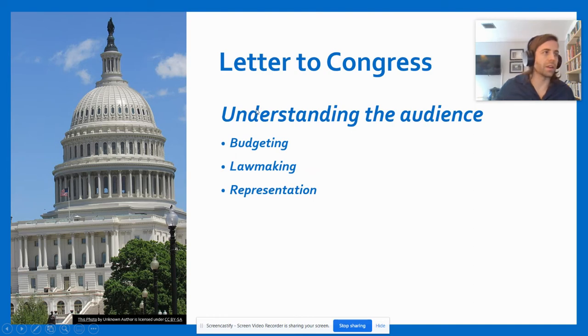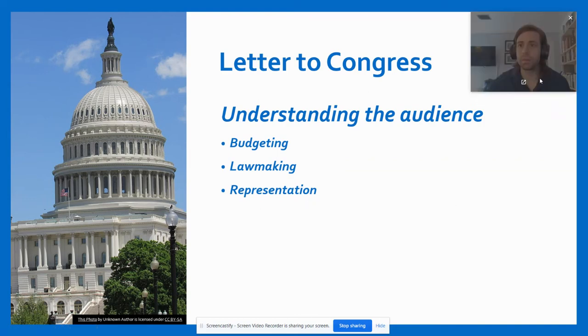So we're going to look at a letter to Congress. And I want you to think about the role of Congress, the background and the needs that a congressperson has. Like they're in charge of a lot. They're an important person in American society, right? They're in charge of financial responsibility. They're in charge of laws, creating new laws for the entire United States of America. And they're also there to represent its citizens, right? They are not making votes in a vacuum. They're making votes based on their own citizens that elected them and sent them to Congress.